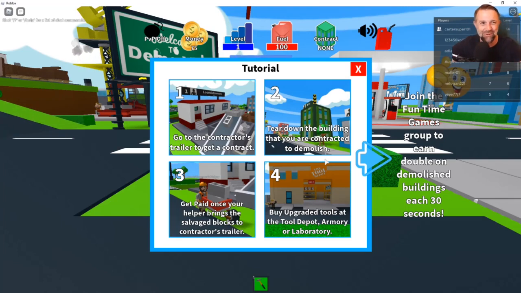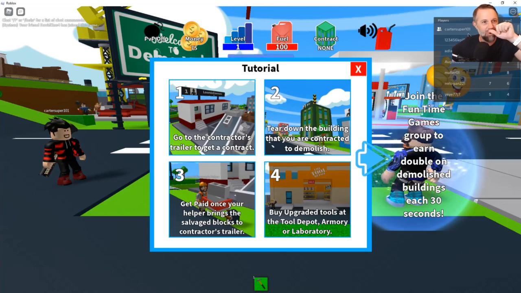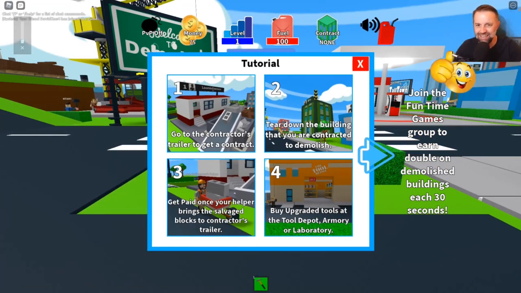I've never played it before, but my buddy Carter Super 101, my face is actually in front of his name, but it's Carter Super 101. He has demolished 49 and he's a level 14. Let me turn that down a little bit, that's a little crazy.